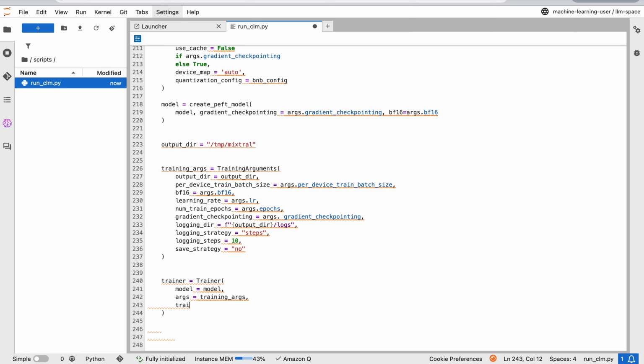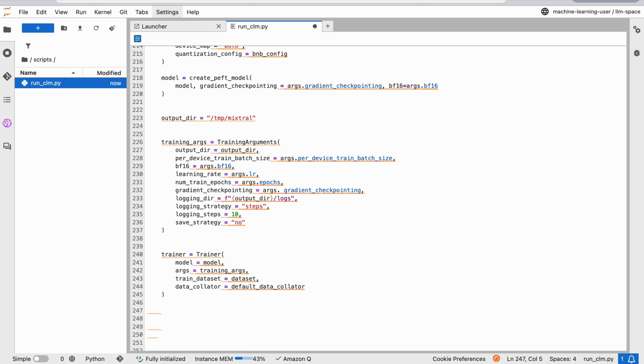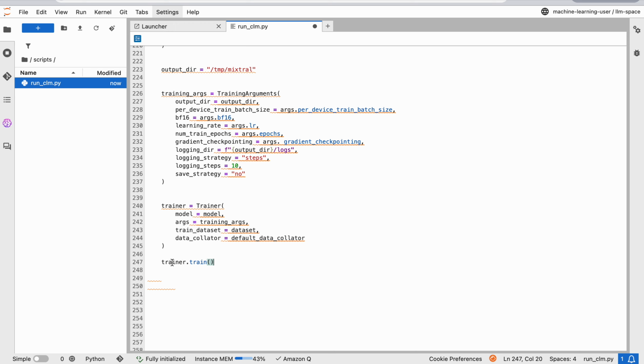And then train_dataset is going to be equal to the dataset. And data_collator is going to be equal to the default_data_collator, which we imported at the top, and this will basically just batch the data for us automatically. Okay, and actually we finally got to the point where we can say trainer.train. Obviously, we're not training yet, but here is where we actually call the train function.